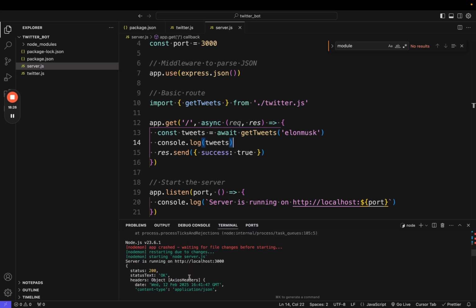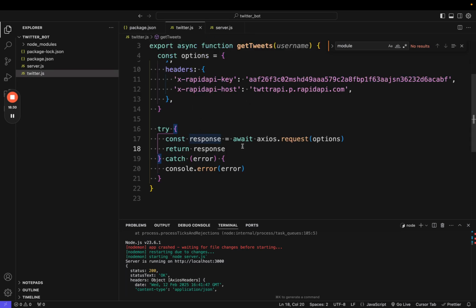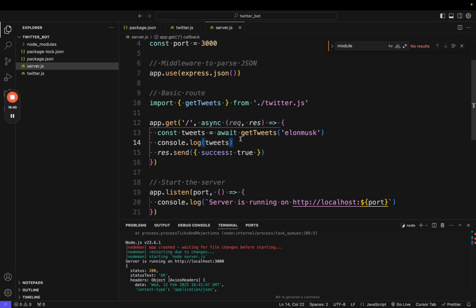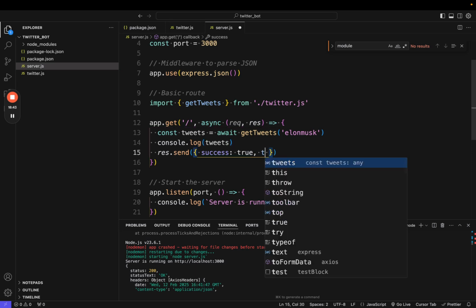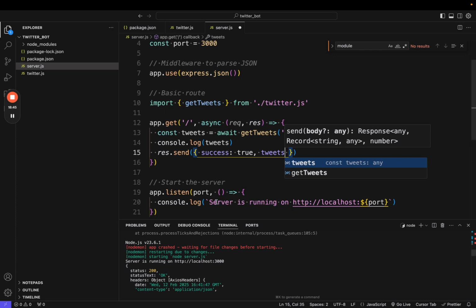Oh, got it. So response.data is just, got it. So I need to respond with response.data, and then it would work, I think. Let me just do tweets, because it's printing the whole response object.